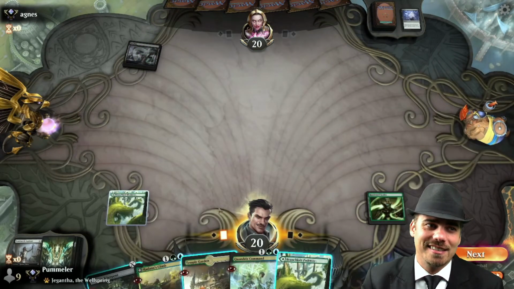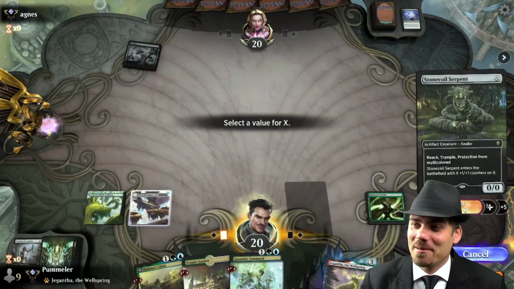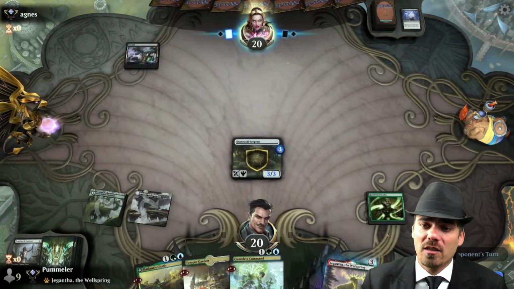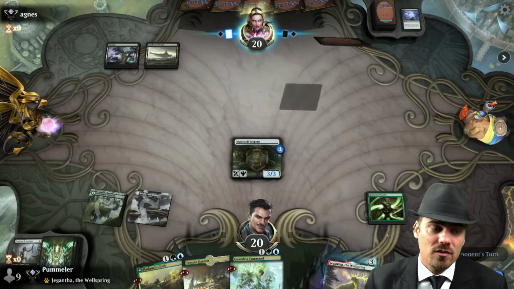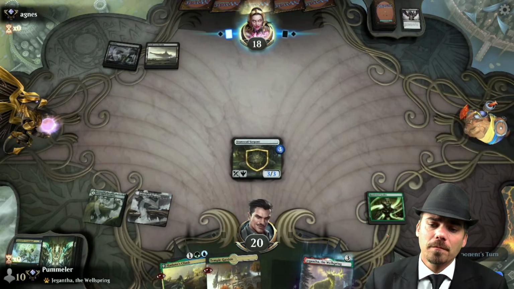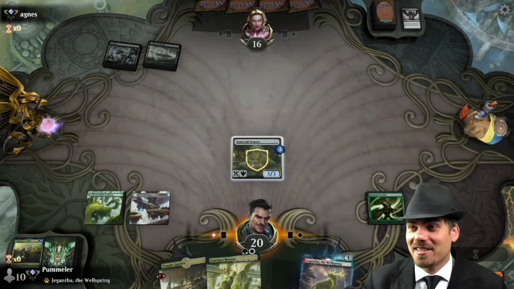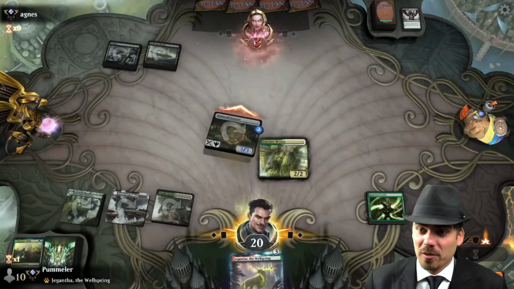Yuck. If you're running Divest, you've got a whole bunch more hand disruption, I'm pretty sure. So, we just decided to go with Stonecoil Serpent for X equals 2, which, of course, with the Hardened Scales gives us 3 counters. Largely because we're kind of expecting a lot more hand disruption. Oh my goodness, it turns out it was Thoughtseize afterward. So it was indeed lots more.